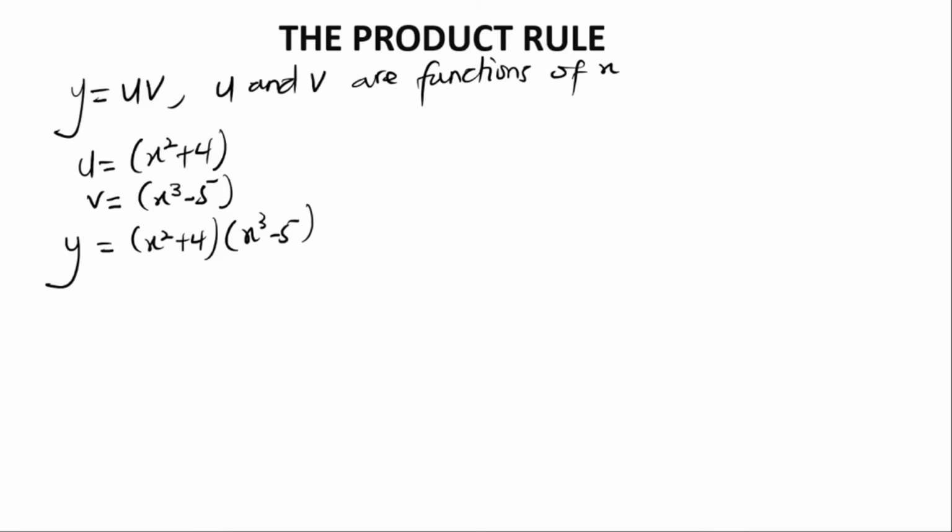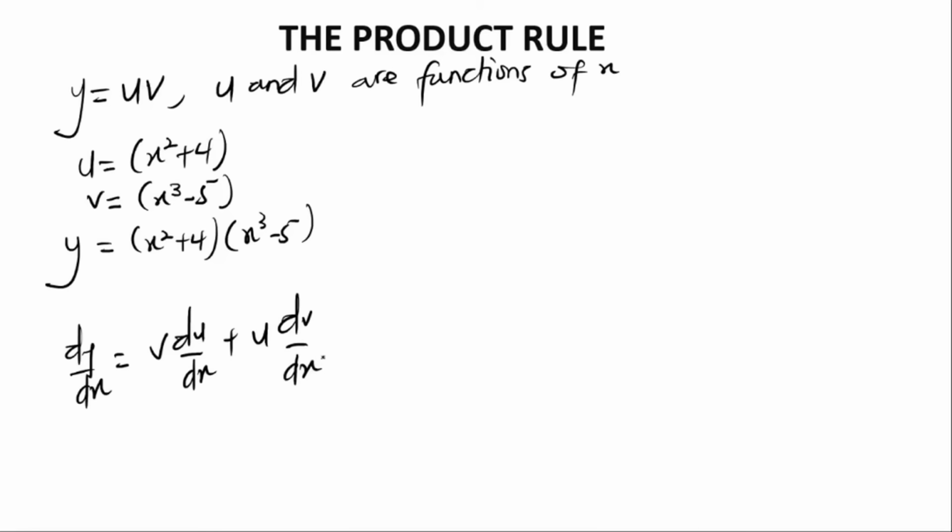So whenever we have two functions multiplying each other and we are to differentiate this function, we use what we call the product rule. And according to the product rule, our dy/dx, or our differentiation, becomes v du/dx plus u dv/dx. What do I mean by this? That means, first of all, we hold down the second function, that is v, then we differentiate the first function, then we use them to multiply, then we add it to what? We hold down the first function and then we differentiate the second function.